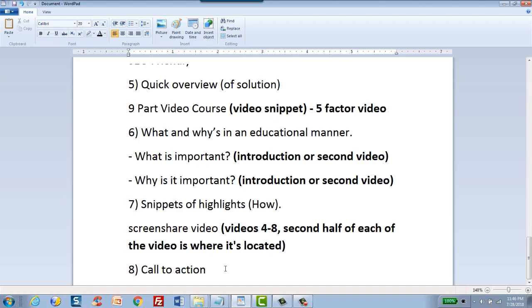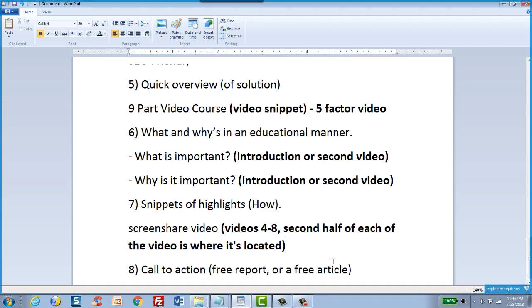snippets. And of course we have the call to action, and the call to action, depending on what that is, it could be either getting access to buying the video course, or it could be something additional of value where you could produce a report, maybe a free report or a free article with some tips that maybe elaborate further on those 5 factors. Or maybe you take one of those factors and you elaborate and hire an article writer to write something that is helpful based on one of those factors, and you can do that.